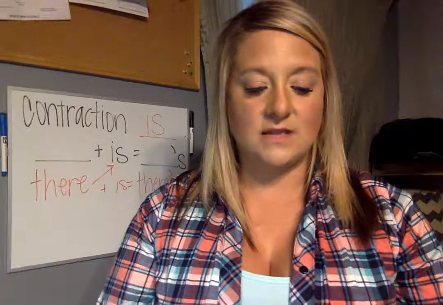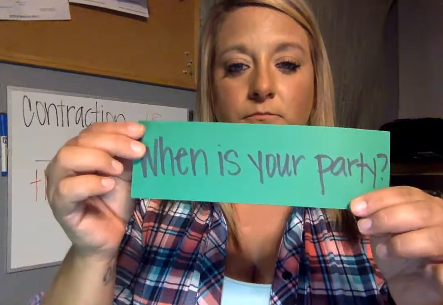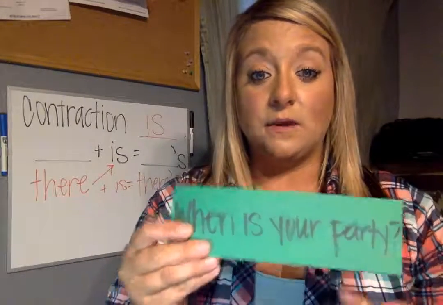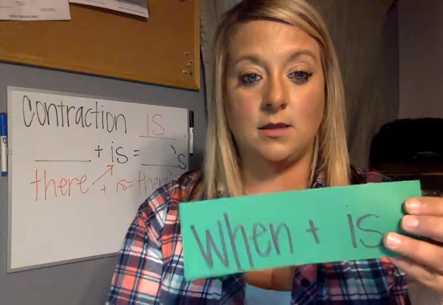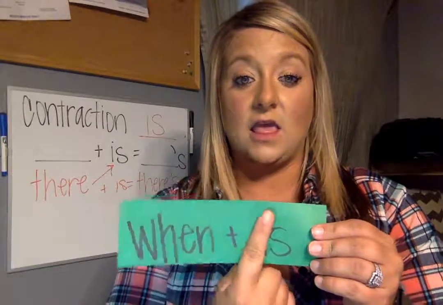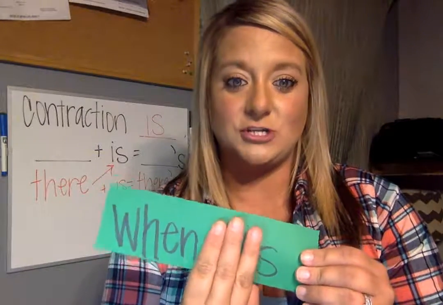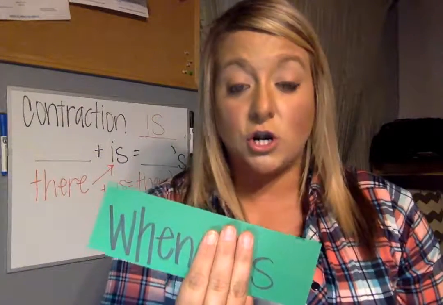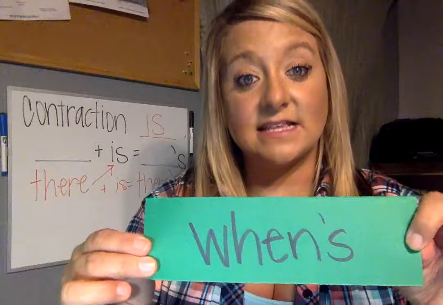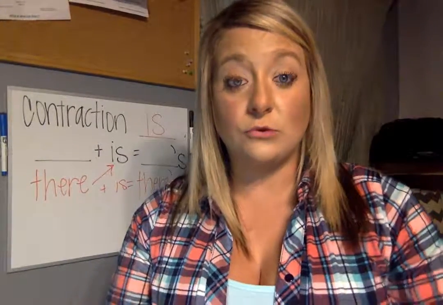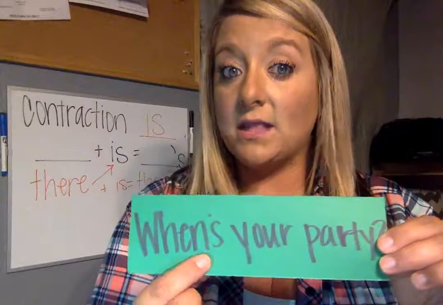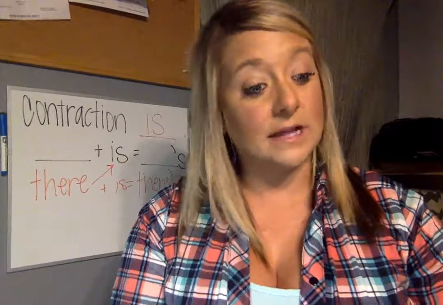The first example I have is, when is your party? So for this contraction, you're simply going to use the words when and is. When plus is, remember you're going to delete the I and add an apostrophe. So I'm going to take away the plus sign too. So here, where my fingers are, you would just implement an apostrophe and it would form the new word. The new word will look like this, when's. So when you use the contraction in the same sentence, you're not rewording the sentence, but it would say, when's your party? That was one example.